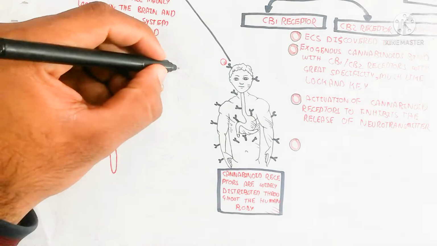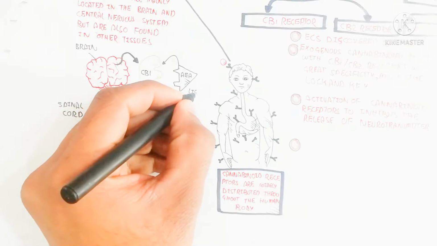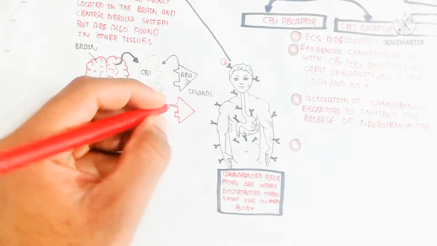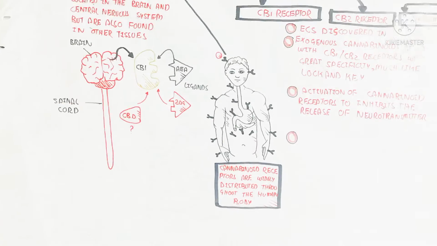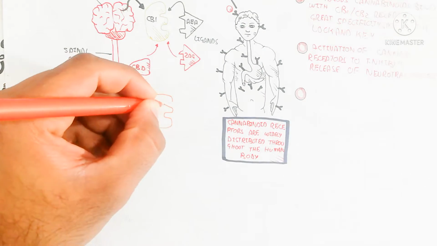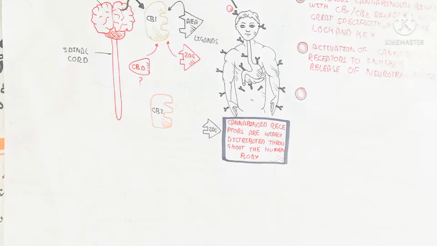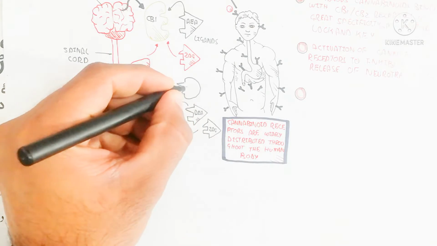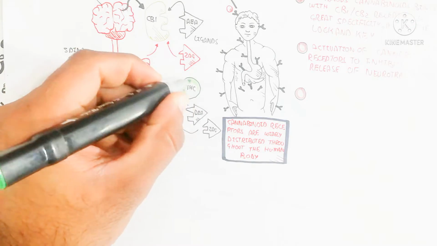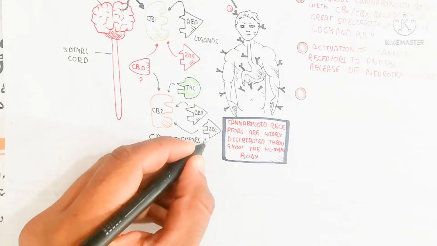Here we will discuss CB1. AEA, which is naturally produced inside the body, and 2-AG are endogenous ligands that bind with CB1. CB1 is present in the nervous system, in nerves and neurons. For example, CBD, the cannabidiol, which is exogenous, can also bind at this region. But here is CB2. This receptor will bind THC, tetrahydrocannabinol, and it can also bind AEA and 2-AG.